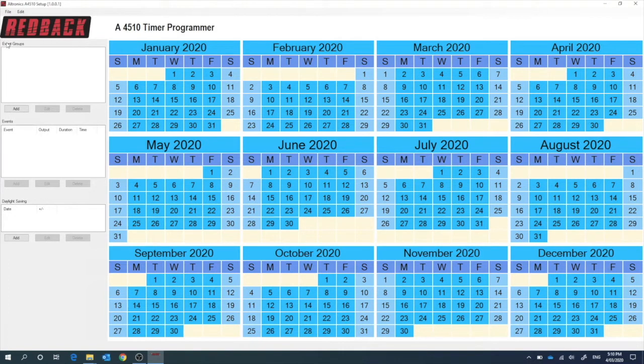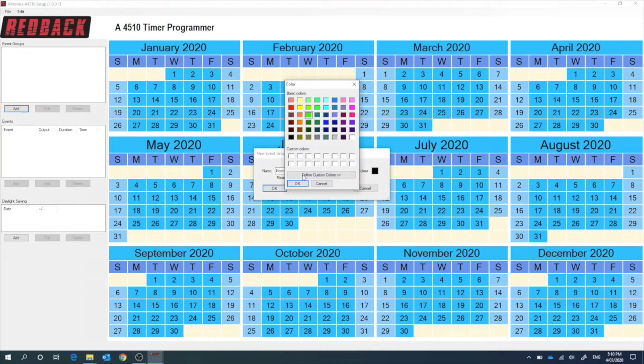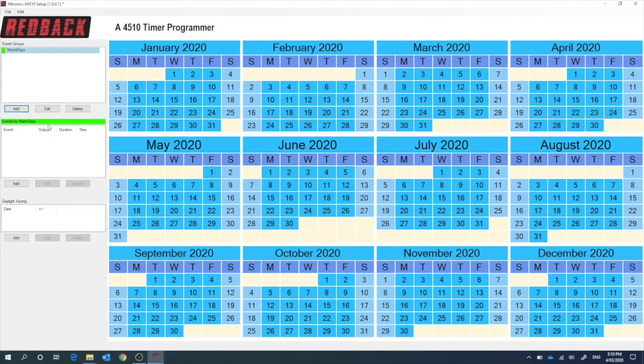Now we need to add some events. So what an event is here, let's add an event. Let's call this normal school days. This could be, and let's change the colour. I don't particularly like black, so let's make it say green. Now what happens here is anytime I click on a date, it highlights it green. You can hold the shift key down and highlight big blocks, as you can see. You could quite easily go through and do the whole year. I won't do the whole year just for the demonstration purpose here.